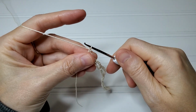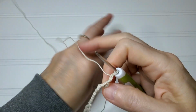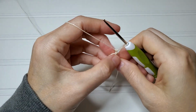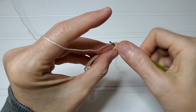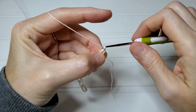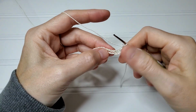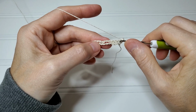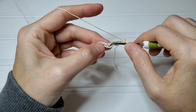Row 2, you chain 1, turn your work. In the very first stitch, single crochet. Now you're going to skip this first chain 2 space and you're going to work 9 double crochets in the chain 4 space.